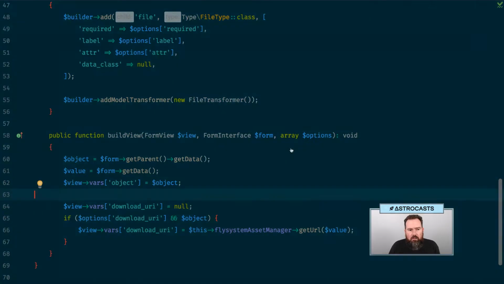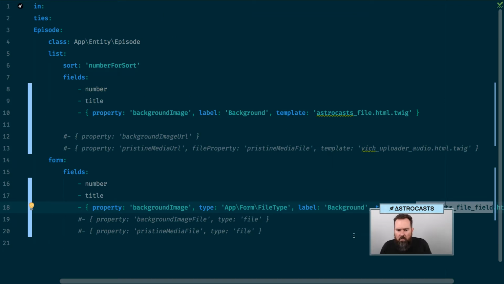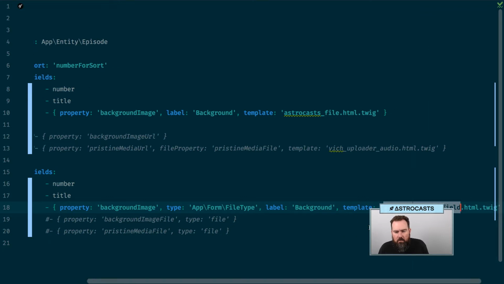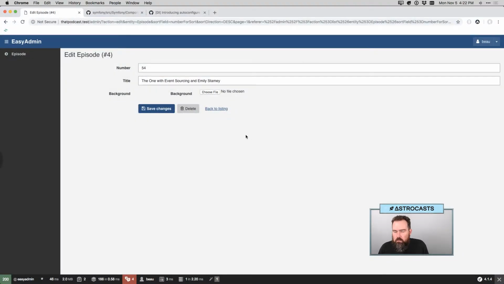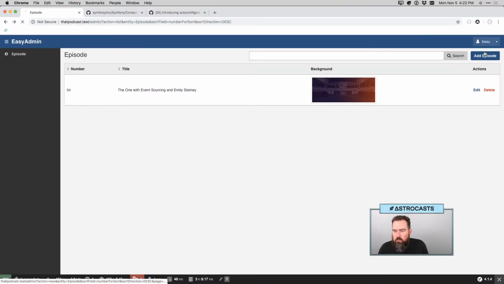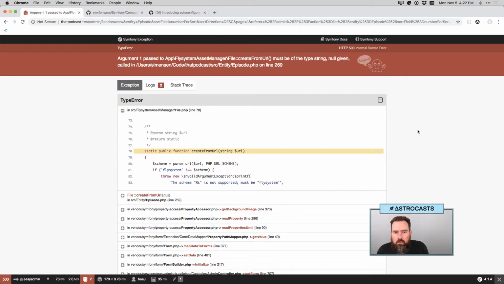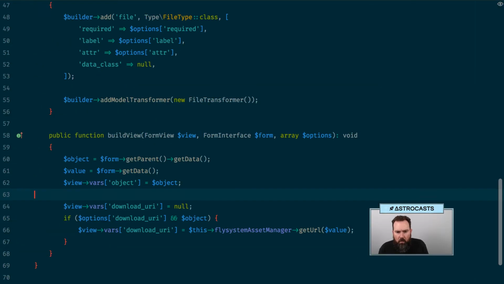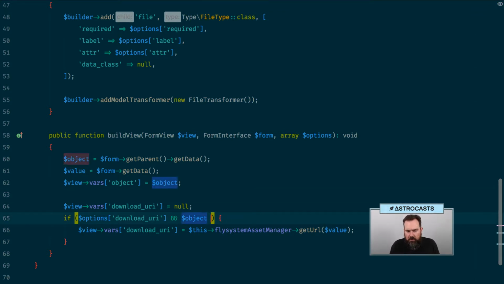Background, choose file. Create from URL must be of type string, null given. Okay, so add doesn't work. So, and object and value.